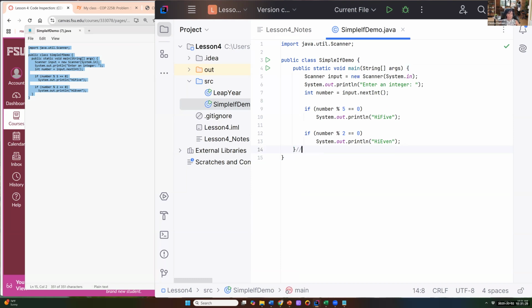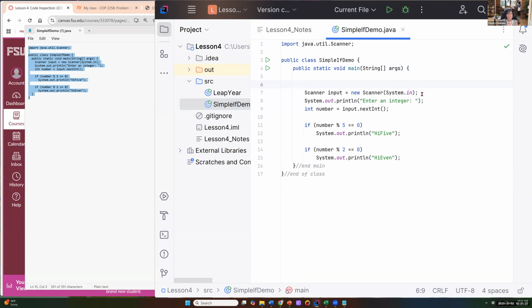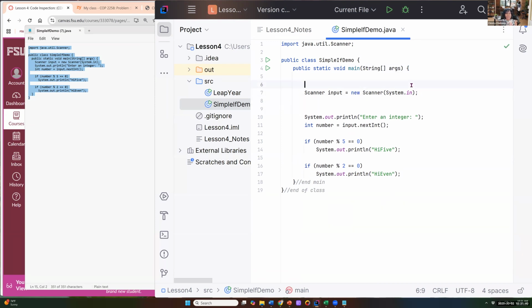We've got to comment our code. This curly brace is the end of main, and then this is the end of our class. I'm going to comment, so you all comment your code as well. I left off comments intentionally because I like to do them with you in class, so you get used to writing the code using good documentation, good spacing, and good indentions. Not only am I demonstrating these concepts, but also programming style and documentation, the things you need to be doing when you're working on your own.